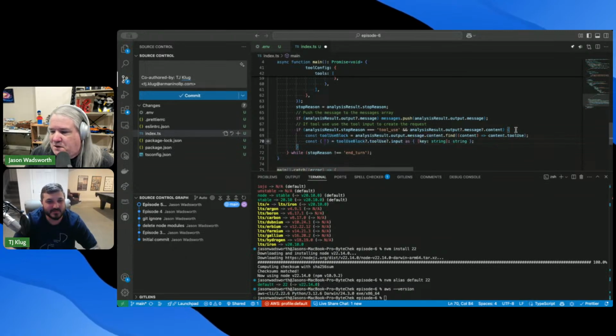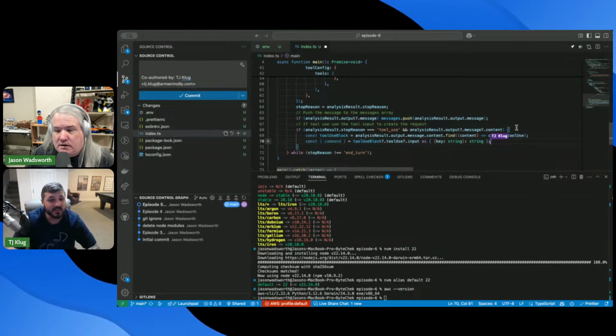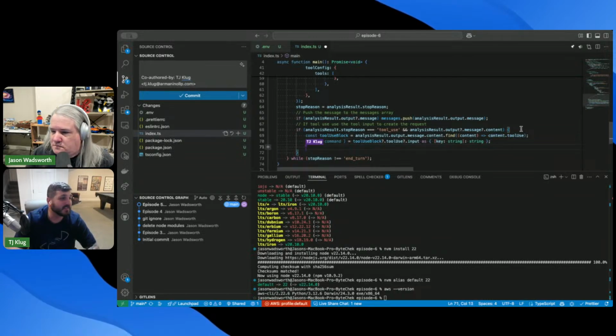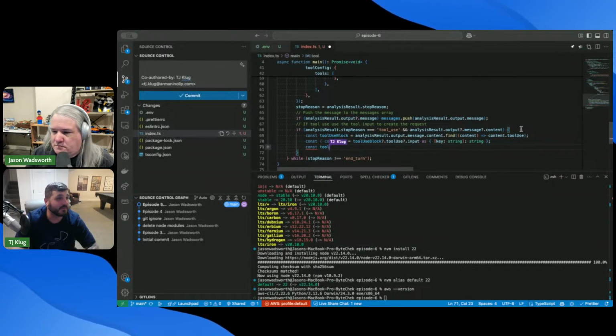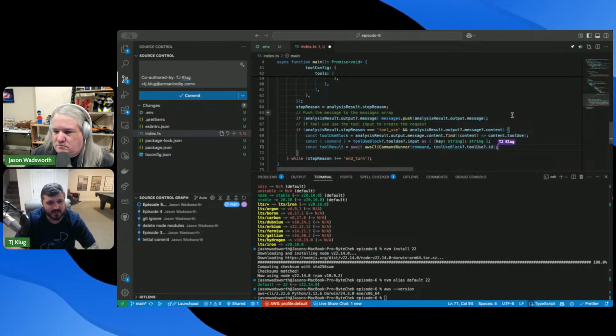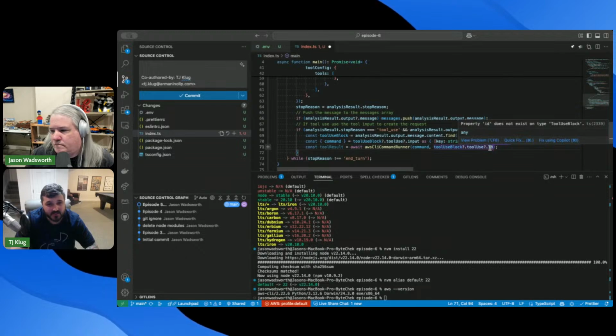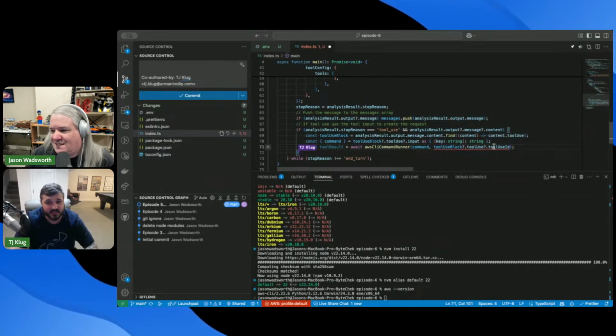Right. But what did we say was the property? Command. And then the tool use ID. And then we can do const tool result equals, and this is actually, Copilot failed.